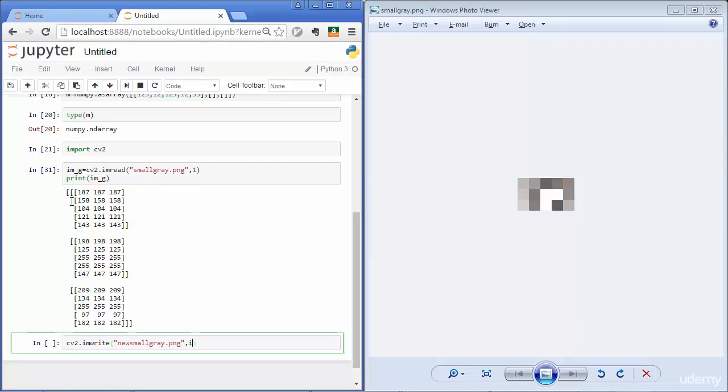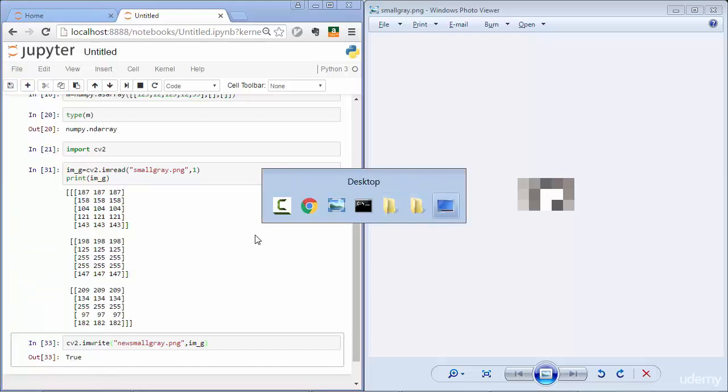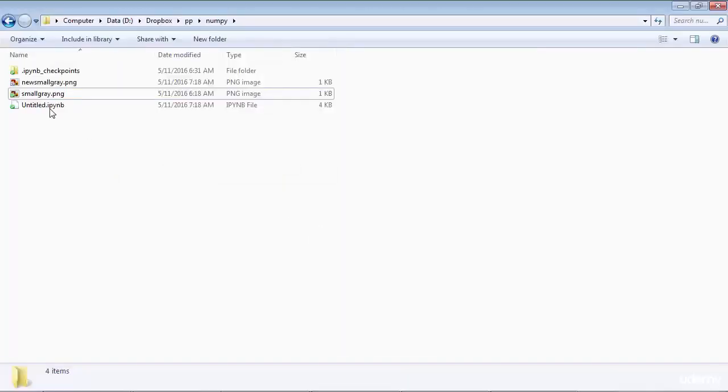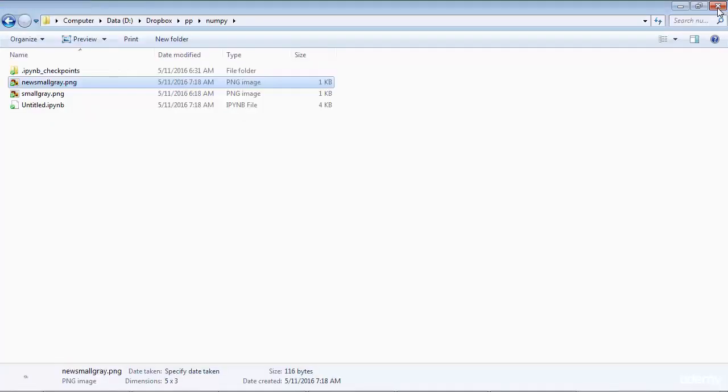So let's pass image gray. Execute that, you get True, which means that your file should have been created now. Yeah, new small gray, and that's the file. And I hope that strengthened your knowledge about NumPy.